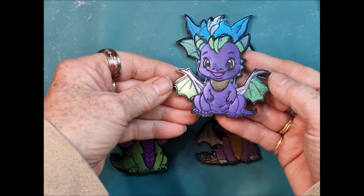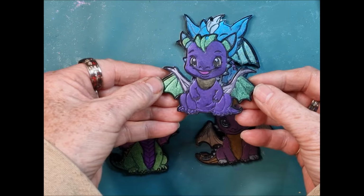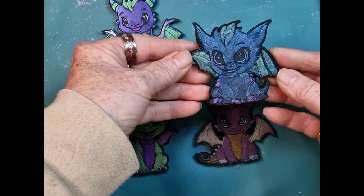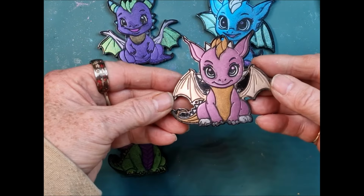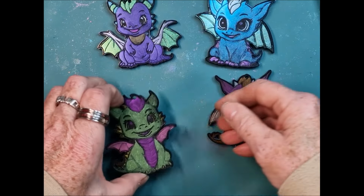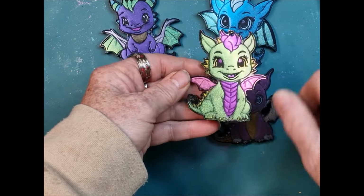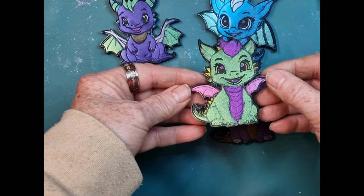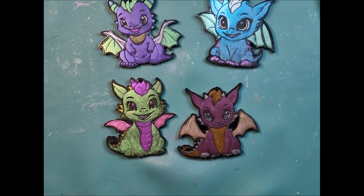That one's only really the wings. That's got the chameleon on, I think. This one, I think, was all chameleon. This one was part... No, this was hardly any chameleon, if anything. I don't think there was anything on it, really. And then my little green one, green and purple, that comes out. Do you know what? That's funny, because when I done that, when you look at it, it's red and it comes out purple. Strange. Right. So I'm going to turn these into key rings.